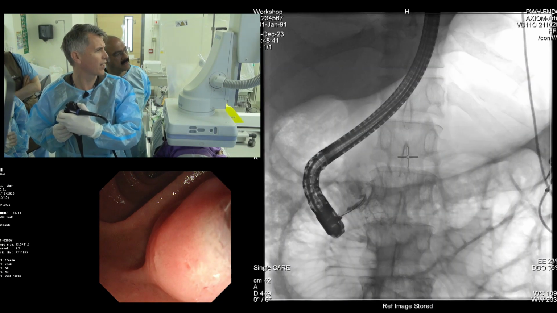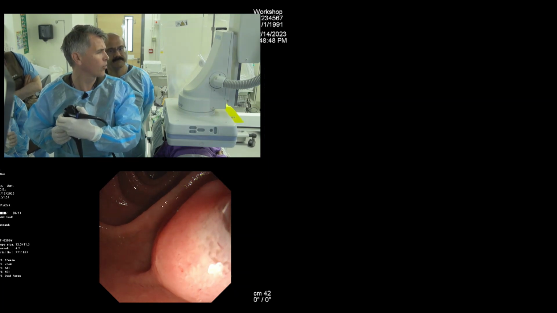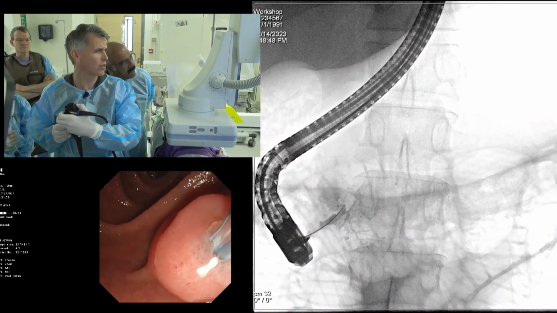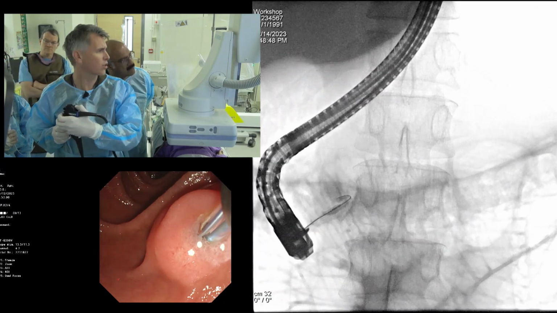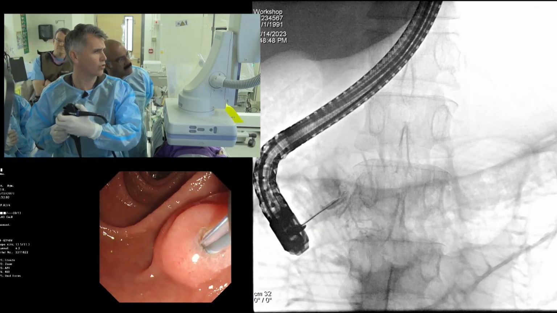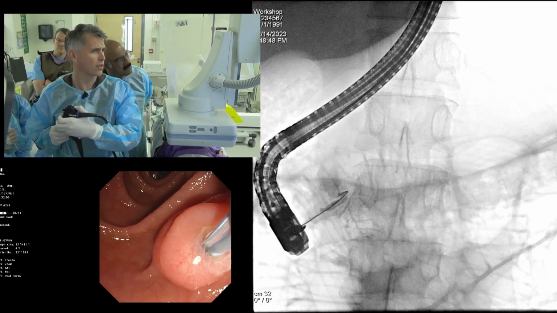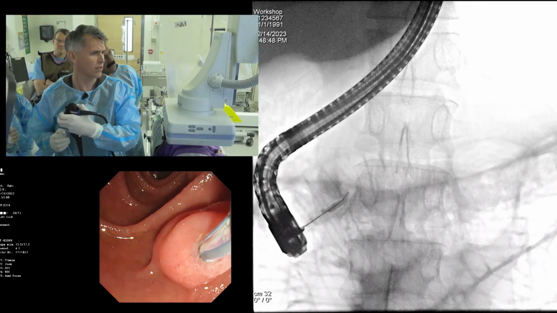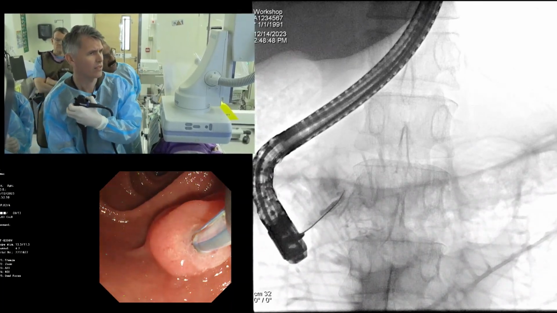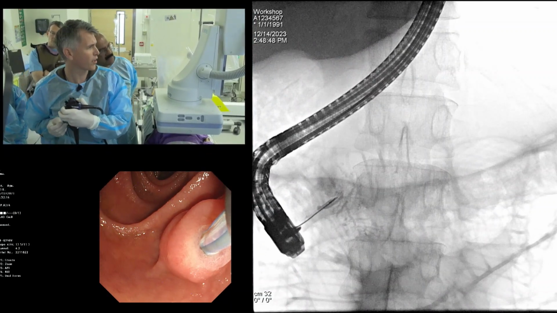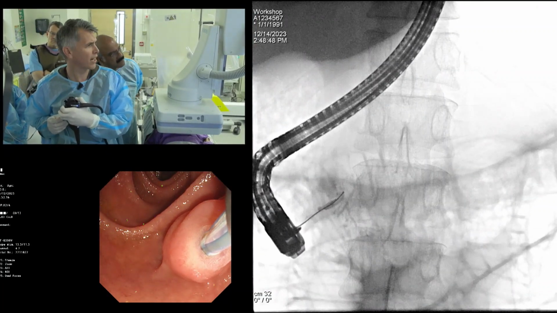Okay, and then we try again now. It seems that there's a sharp bend. Now try to push. Try to push a little bit. So you can see that the pancreatic duct is curving to a side, and then the stone is right at the curve there. So it's very difficult. So leave the guide wire where it is.